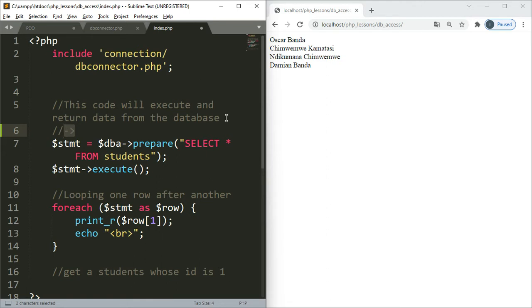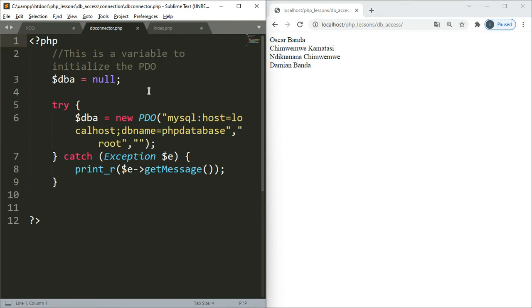So if you remember very well, this DBA is an object of a PDO class, and the PDO class was created from the script file db connector p.php, which is in the folder connections, and we have it here. So this class PDO is the one that has those functions, prepare and execute.